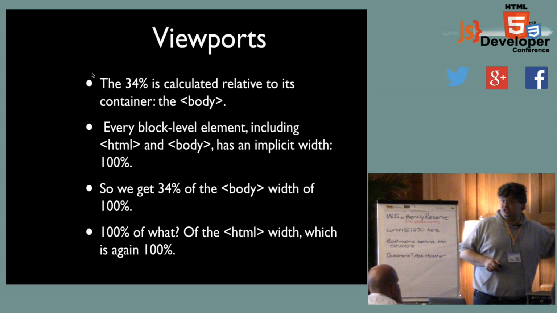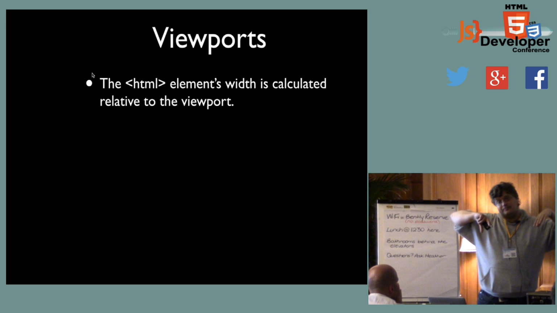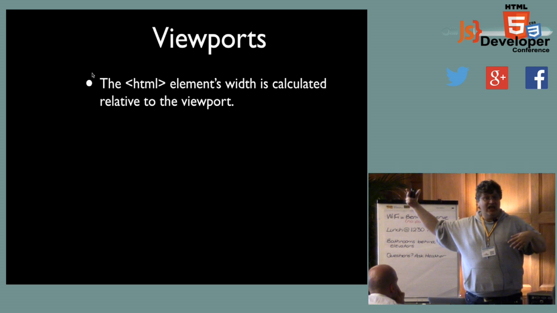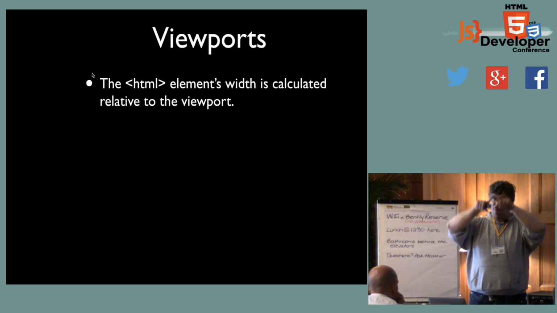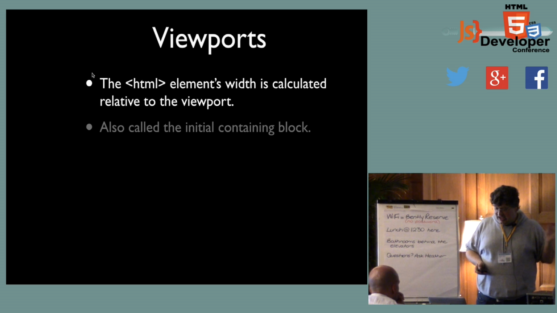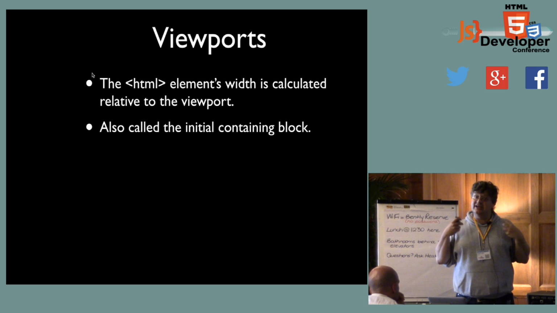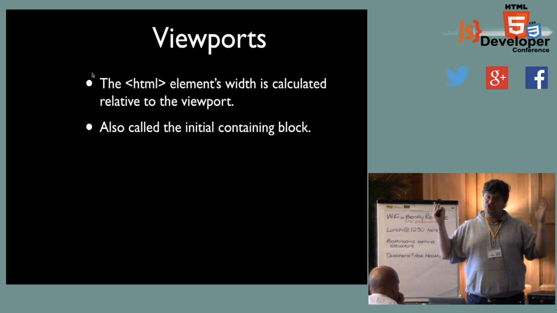100% of what? And now we come to the viewport. Because the HTML element is the topmost element in both the JavaScript DOM tree and also in CSS, but there has to be some way of constraining it. CSS in some way has to figure out how much space it has to create its layout. And that's where the concept of the viewport pops up. In the CSS specification, it's called the initial containing block, which basically means this is the block that our CSS layout is going to reside in, and the purpose of that block is to constrain its width.